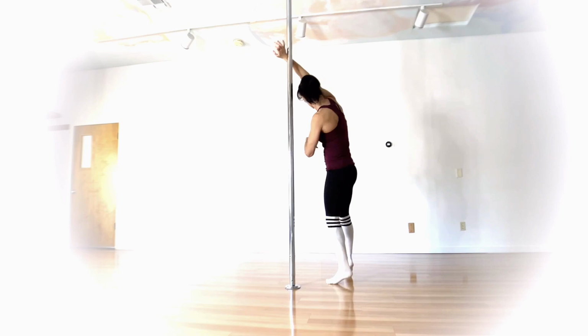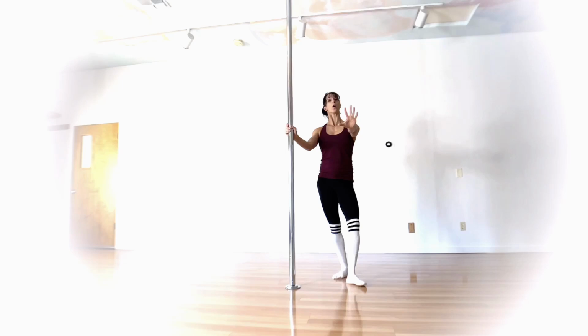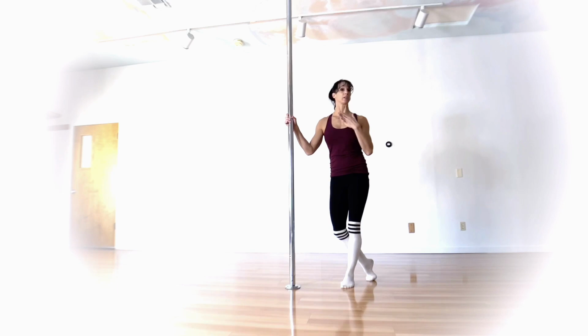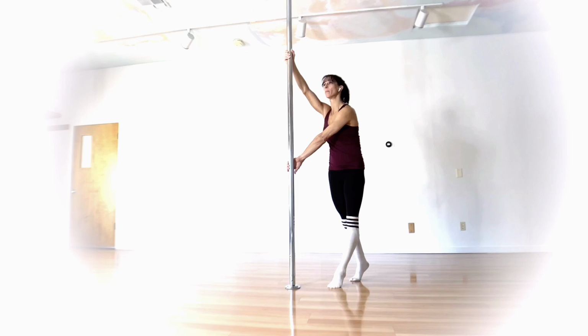Okay, and you'll find as you start to get comfortable with this move, the momentum from the roundabout will kind of throw you into that pirouette. If you are to use this outside hand, like I said, you can put it on the pole however you like. I find, especially if I'm wearing heels and I need a little extra steadiness, that outside hand, I'll reach across with my fingers down, and you can grab with the thumb or not grab with the thumb, but it just gives you a little bit of stability and push yourself around.